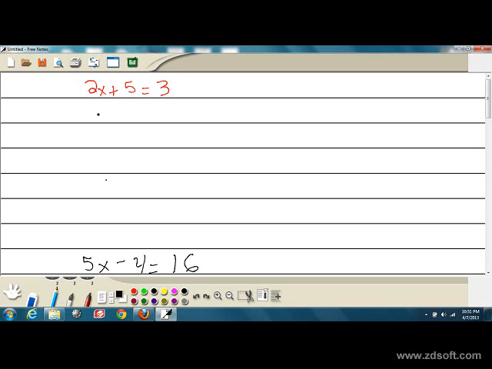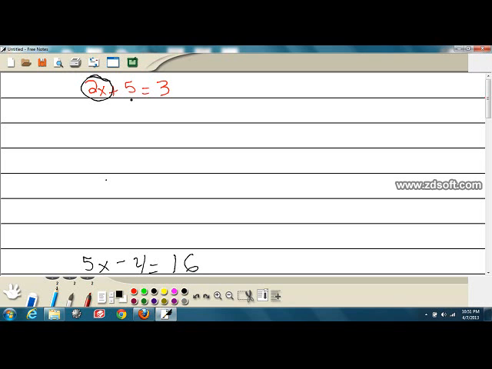So what's the last thing we did to the x? The last thing we did to the x was add 5. So that's the first thing we have to get rid of. That's why one method is called the onion method. You want to get this by itself, because in the onion method, you do different layers at a time. But it gets confusing when we do higher math. So we just look at it.